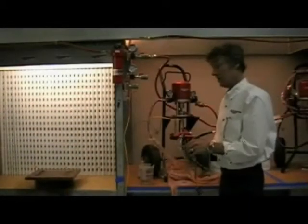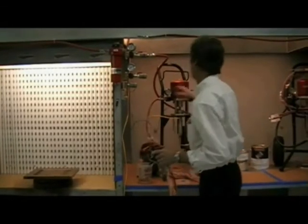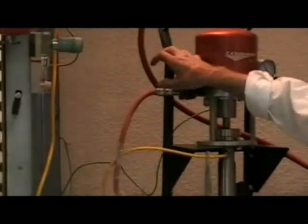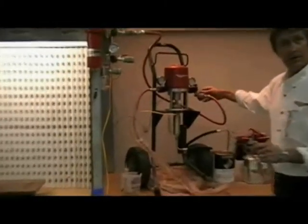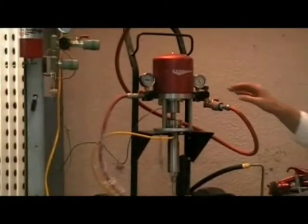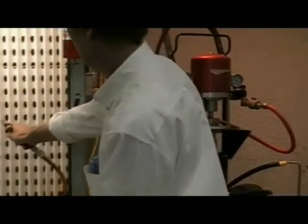First thing we're going to do is relieve the pressure off the system to start flushing. So we're going to shut off the atomizing air on the left-hand regulator. We're going to take the safety off, pull the trigger, and bleed the air off the system. Now we're going to shut off the right-hand regulator, which is the pump pressure. We're going to bleed the pressure off the system here.